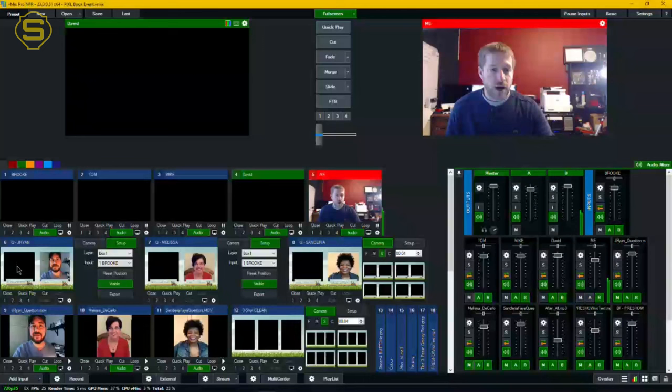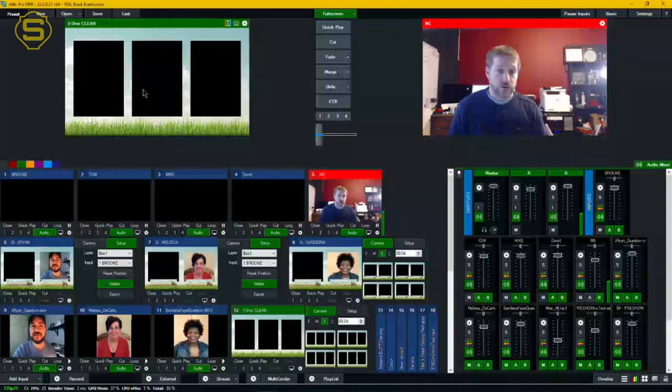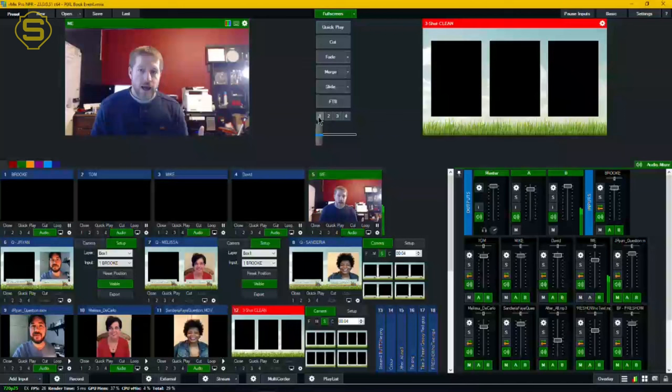The same with this three shot. This three shot has the publisher, the author, and a fellow author, and all three of them are able to have this conversation across the windows here. And then up here, I have four overlays. So I'm able to say, hey, let's make this live, so we cut to this live, and we put an overlay from the publisher. We can put an overlay which is a call to action.